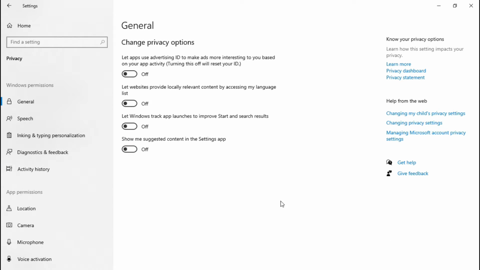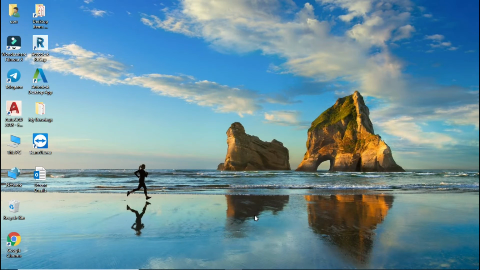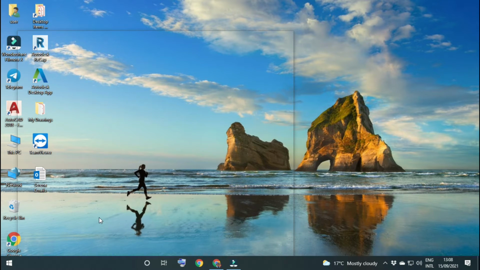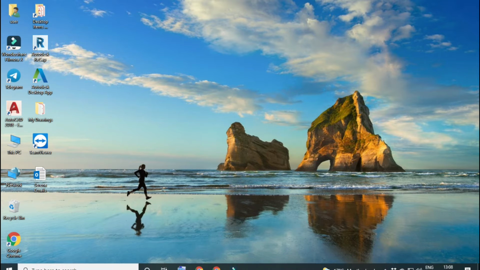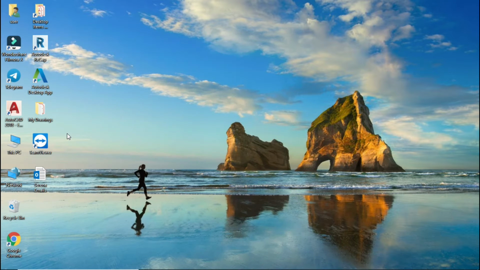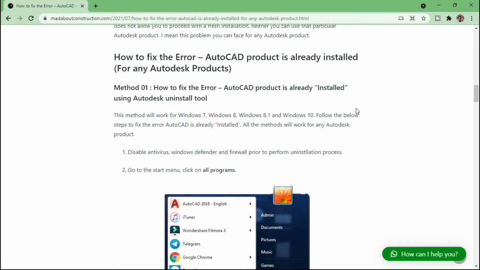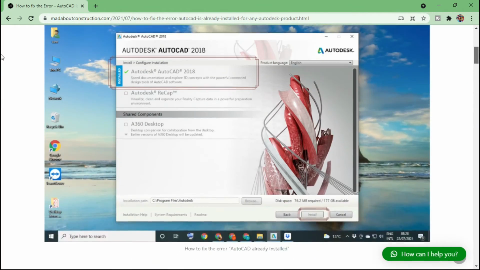Most commonly you will find this side, but Windows keeps changing its interface, its settings. So we have disabled all the protections, and again I will make sure my firewall, private network and guest or public networks both are turned off. So now we will try one by one these methods and fix this error.